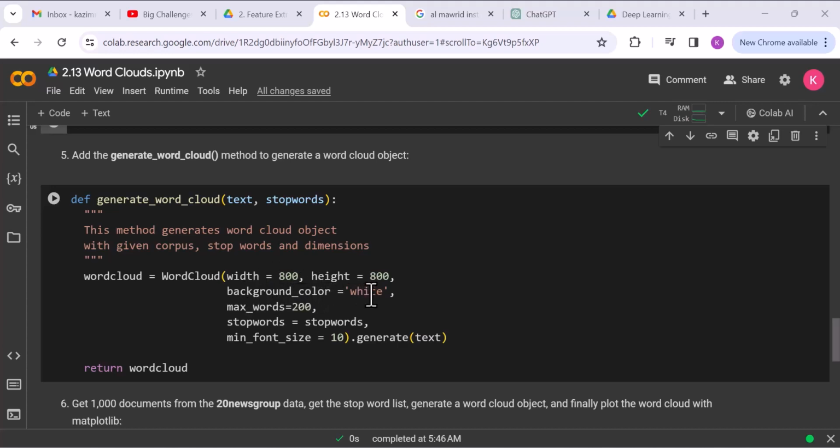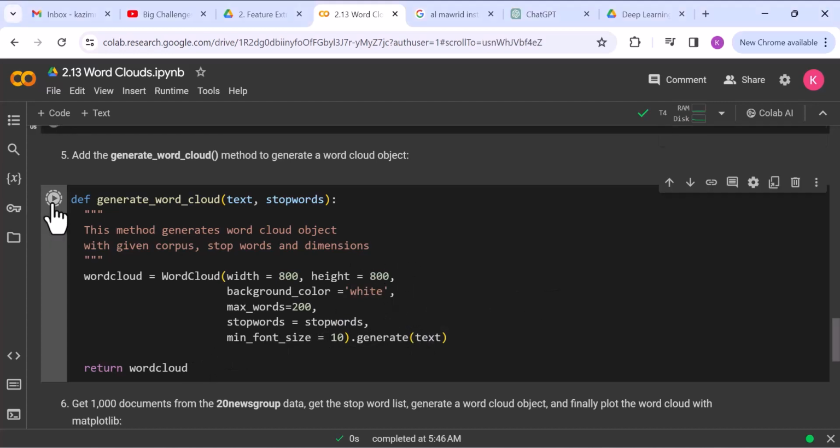Our figure has a width of 800 and height of 800, and its background color would be white, and the maximum number of words which we want to show on this figure is 200, and then we pass our stop words, and the minimum font size is 10, and then generate the cloud from the text, and then return cloud. So run it. Actually, this user defined function is responsible for generating the word cloud graph or figure.